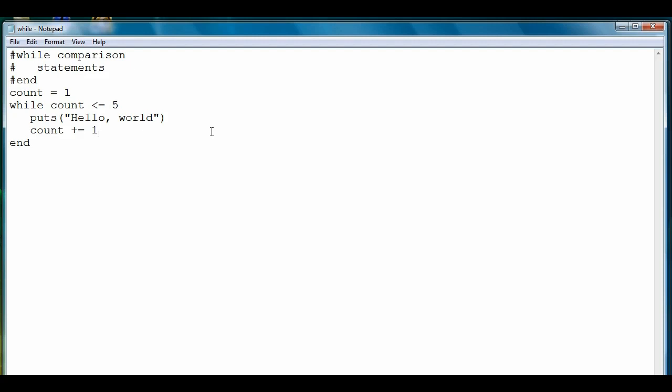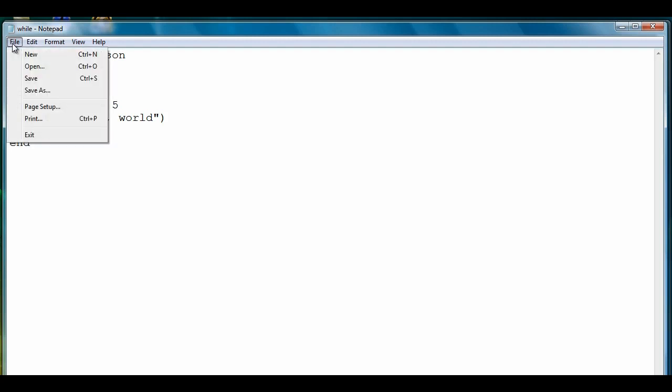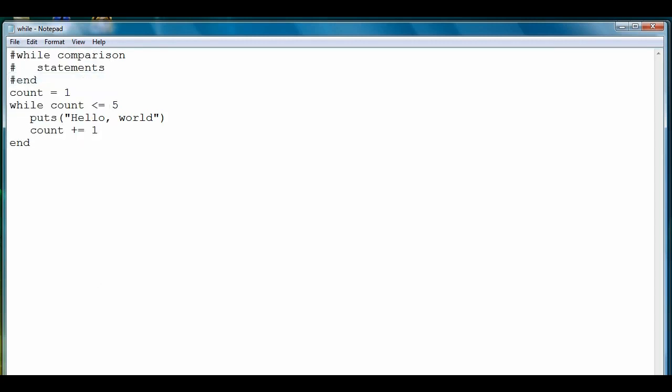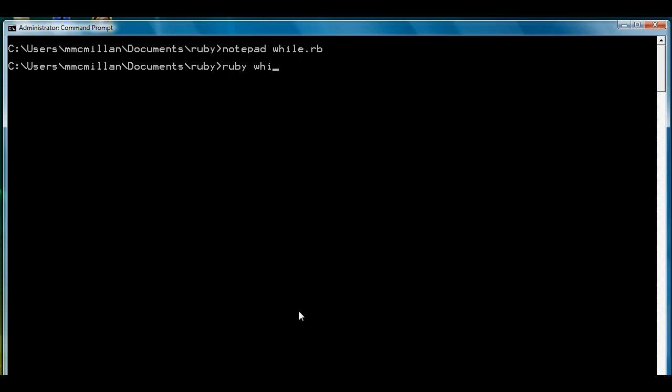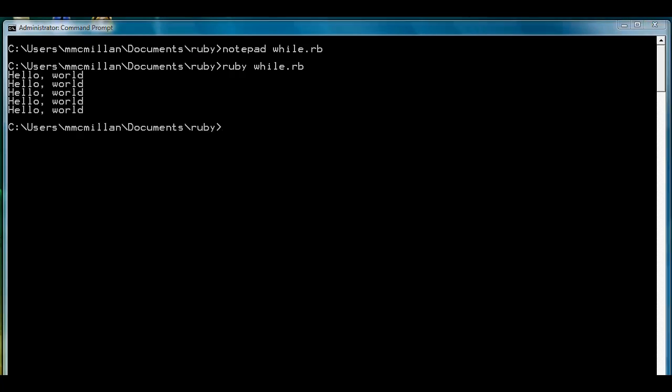So we need to have count plus equal 1 so that count goes from 1 to 2 to 3 to 4 to 5 and eventually to 6, with 6 being what stops the loop. So let's go ahead and run this code. We'll come back and look at it again. So you see we get hello world written to the screen 5 times.